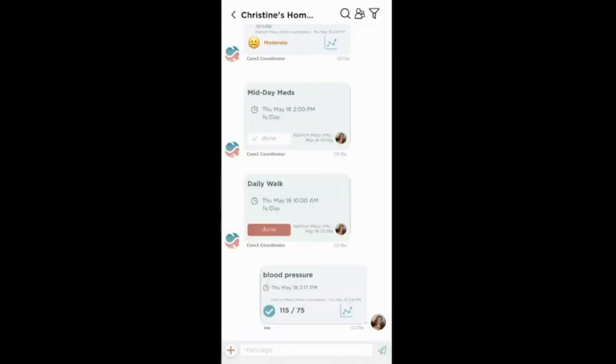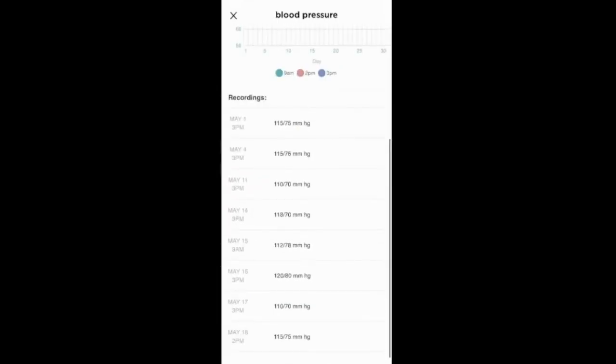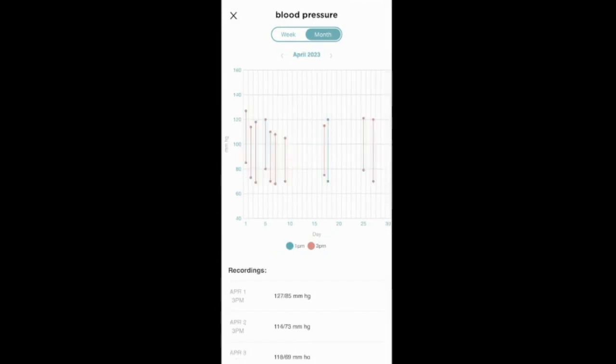So here you can see the blood pressure, you can see the value we entered, as well as the chart button. So when I tap the chart, you can see if there are other blood pressure readings that I've taken over time. And if you look further down, you can see all of them itemized as well. So you get a chart as well as an individualized reading for any measure. I can also tap backwards and look at what the blood pressure readings were in April. So now you're getting a trend, and you can start seeing, well, where is it trending up? Where is it trending down?